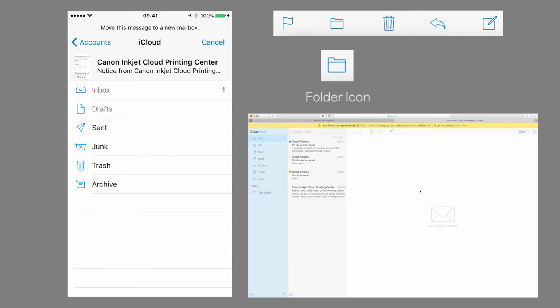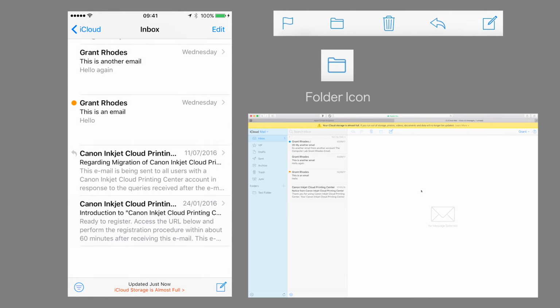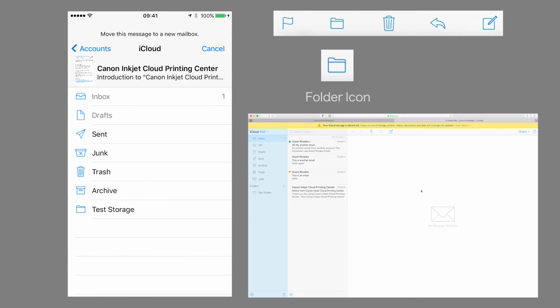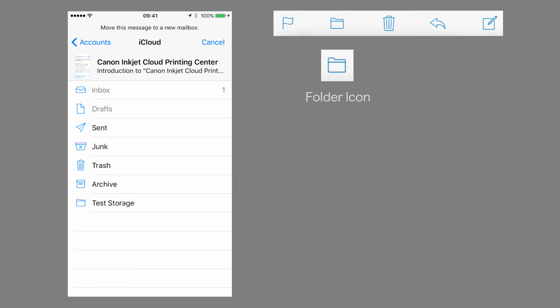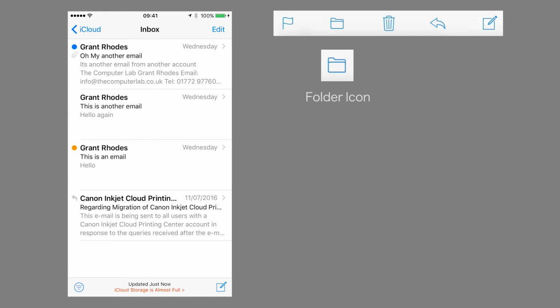So you can see the folder's just left on the browser there, and it should sync to the cloud, which it just has. So on the phone screen, you can see the folder test storage. And if I click on that folder now, test storage, it puts the email straight into the folder we just created. So if I just pick another email, one of the Canon emails again, click on the folder icon, and then pick the folder, I'll just push on the archive folder, and it will just drop straight into that folder.